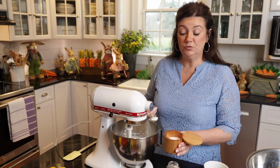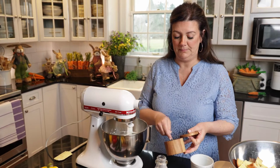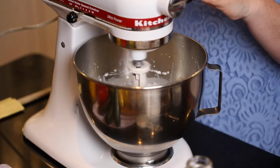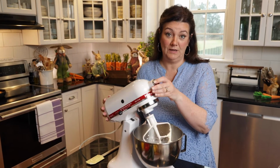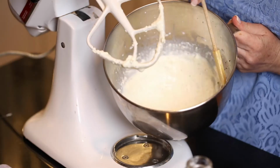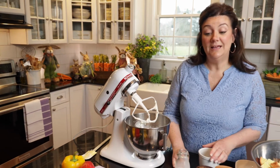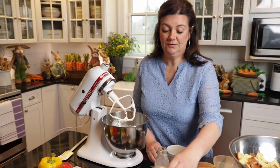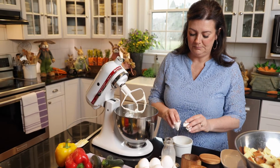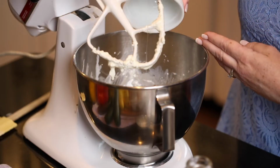A teaspoon of kosher salt, and 1/2 teaspoon of ground black pepper. And I always make sure I scrape my bowl down to make sure all the ingredients are incorporated. So just take the spatula, scrape it down. And now I want to add 6 eggs to our mixture. And remember, crack your eggs first in a separate little bowl so that there's no shells caught in them.